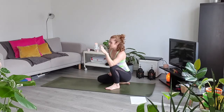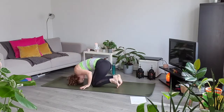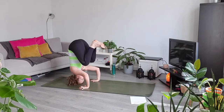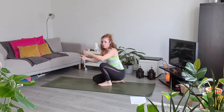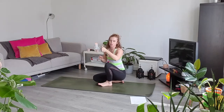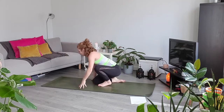Next one from there is starting to bring both knees into your chest. So you would start the same way, walking the feet in, one knee into your chest, and then if you have your balance here, maybe pull that heel up into your butt as well. Again, being sure that you're not going too far over. You're just changing the legs here. The hips and the back haven't changed much at all in these positions. You're just changing the shape of the legs. Once the legs start to extend, then the hips change a little bit, but it's mostly just legs when you're getting the feet off of the floor.